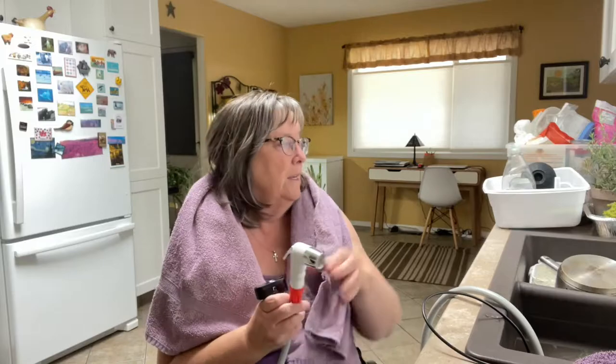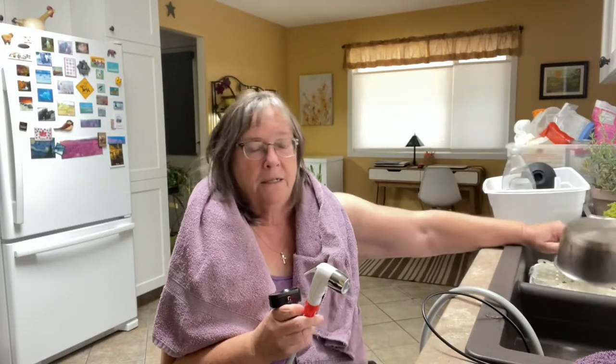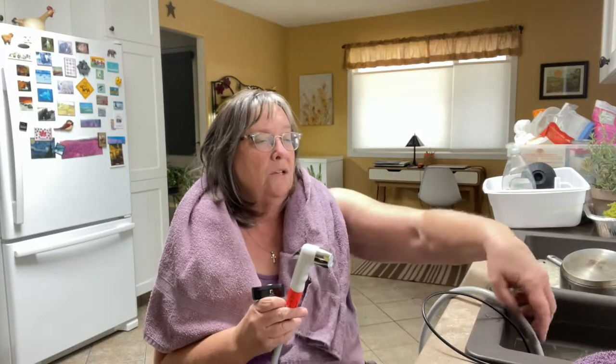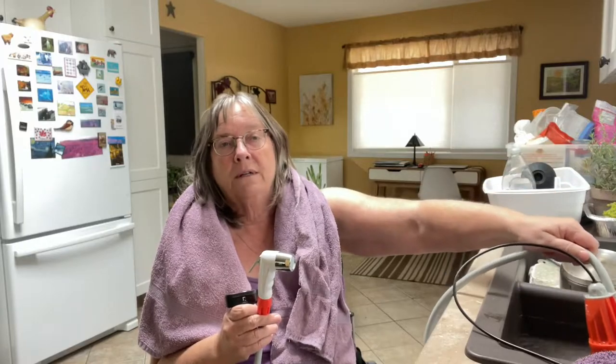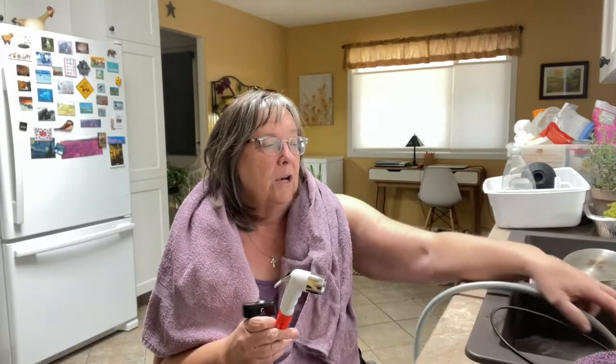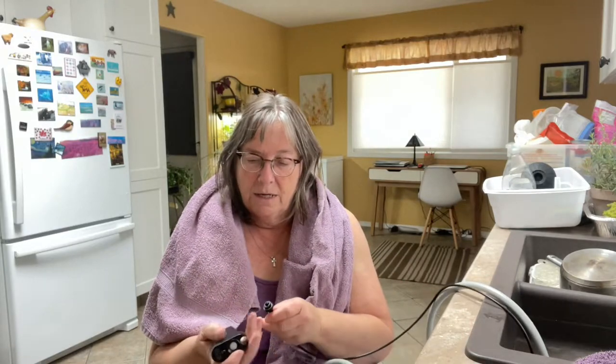less water. I can just spray it, set it down while I scrub my hair, spray it again. So I think it'll use a lot less water than what I have been using with a bucket or a pot. I just got this new pump because the old one only worked for a very short, like one time only. So I've got it in my friend's sink here. Just plug the battery in now.